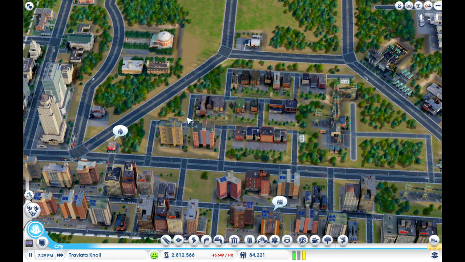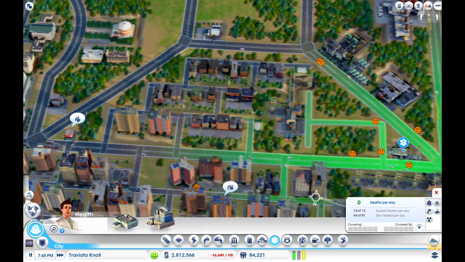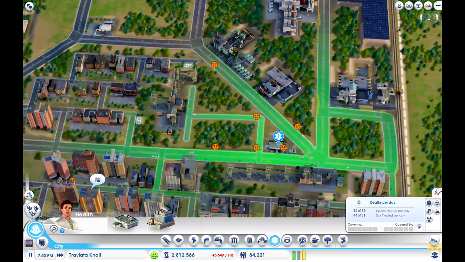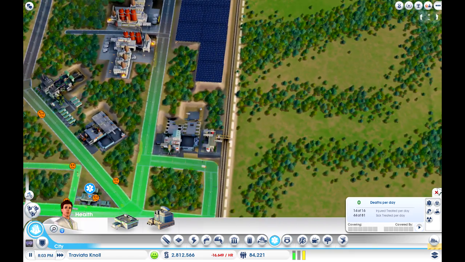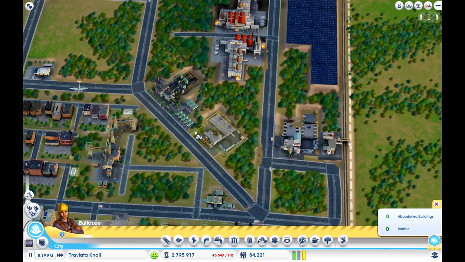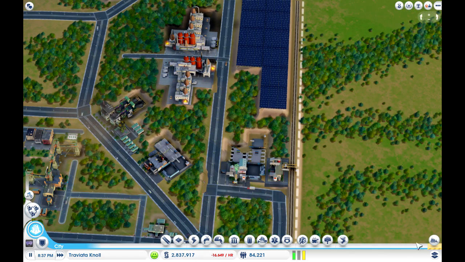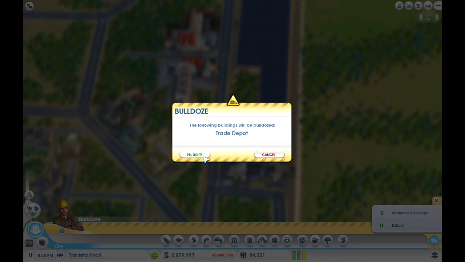Well, there are always things to be done. One thing I'd like to do quickly is check on the health situation. It's improved slightly, but not enough in my opinion. So that's something we're going to have to address shortly. However, we can get rid of this trade depot, so let's demolish it. Actually, let me just double check that. Yep, everything there is empty. So we'll demolish that.